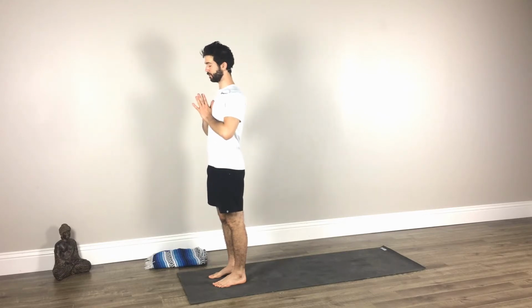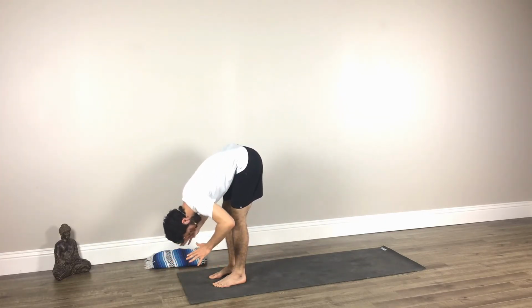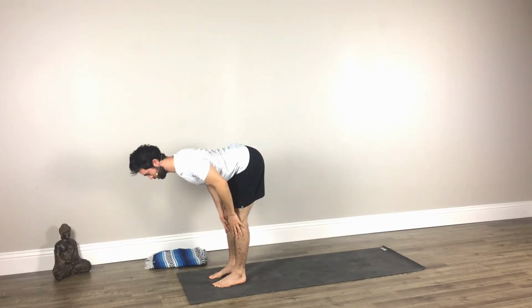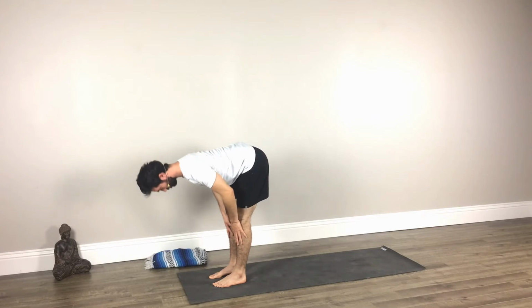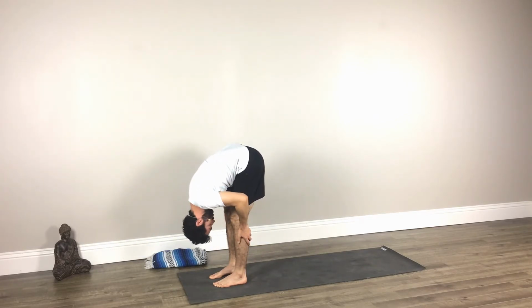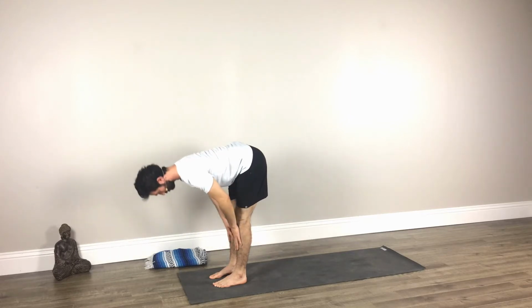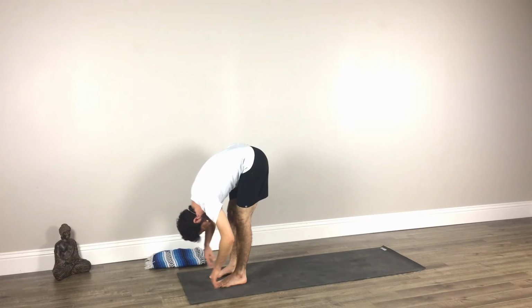bring the hands to the center of the chest, take an inhale breath. Exhale, come through your forward fold. Inhale, bring the hands onto the shins. We're going to come halfway up. Exhale, fold. Two more. Nice and long through the spine. Exhale, deepen. Last one. And exhale, deepen all the way.